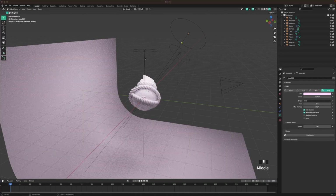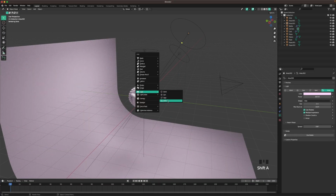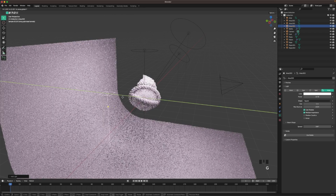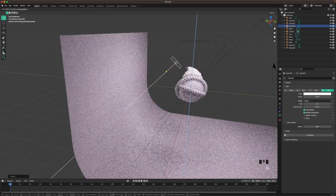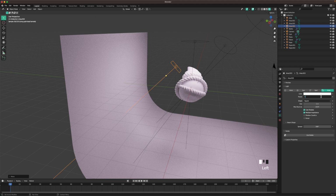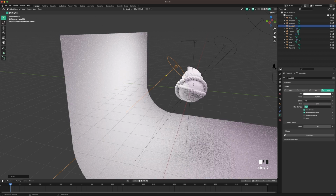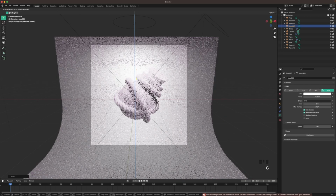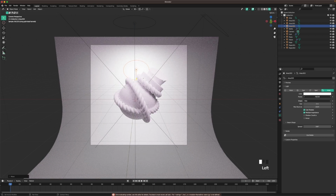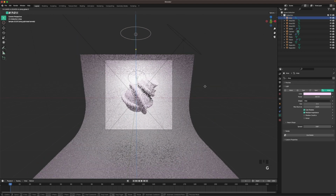Then I want to go and add a backlight as well. So we'll add a Shift A, light, area, G and Y, move it back, G and Z, R, X, 45. And then we're going to aim this on the background. We'll change the power to something big, 750, shape to disk, size to 2, and then we'll move it closer by pressing G and Y. And then we'll go into camera mode to see how it looks. And there we go. I think we can decrease the power maybe to 500. And then I'm gonna move this up a tiny bit and move this back a tiny bit.